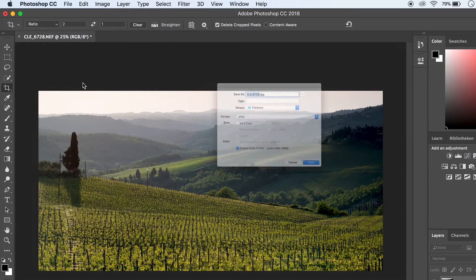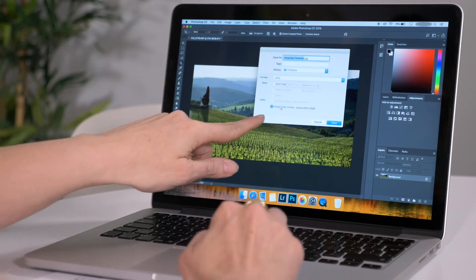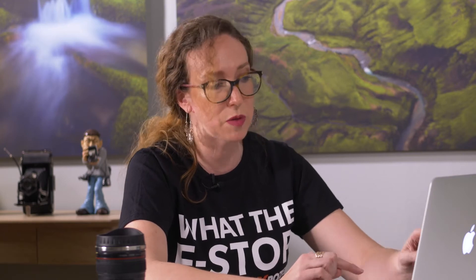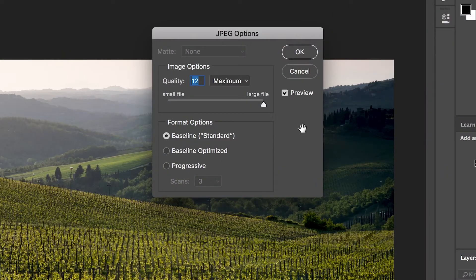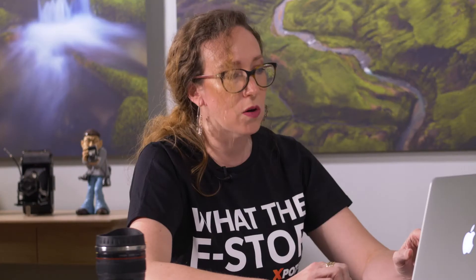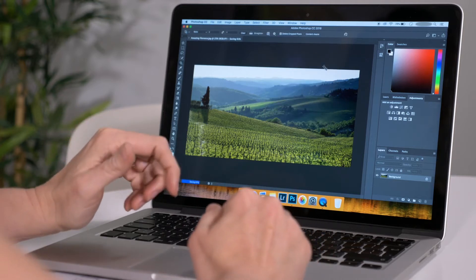I click OK, then go into File and choose Save As to save my file for printing. Pay close attention to the file type — you can scroll down, but make sure you choose JPEG. Then I'll check the color profile. Because I've been working on a RAW file, it comes up as Adobe RGB — that's fine. Just make sure you have it as sRGB or Adobe RGB. I'll hit Save. This is already coming up at maximum quality, but sometimes you'll notice it's set lower — you don't want that. You're saving this to print a big beautiful photo for your wall, so always save at maximum quality. And that's it — this picture is ready to be uploaded, printed, and hung on my wall.